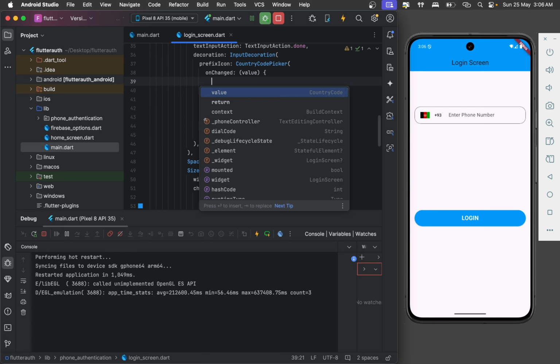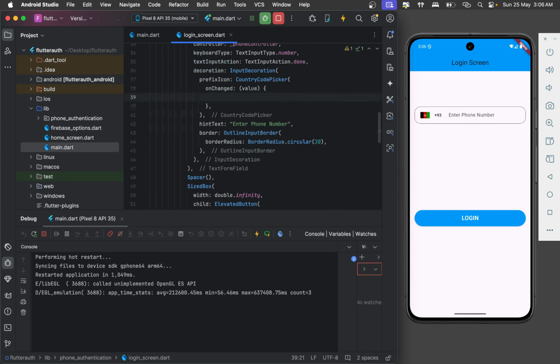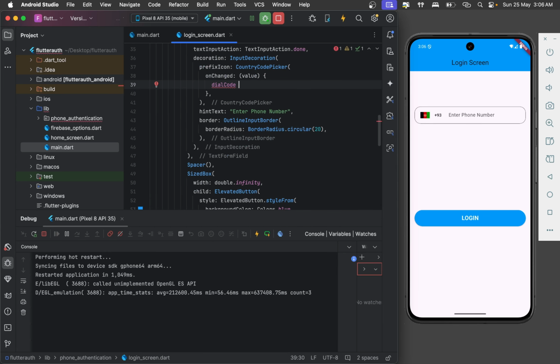Here I will set countryDialCode equals to value.dialCode. If it's empty, then +91.